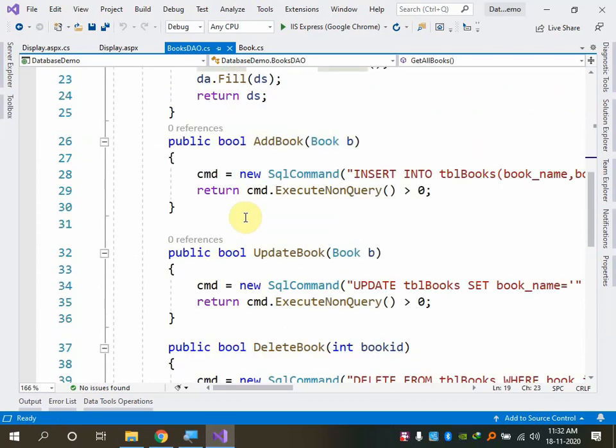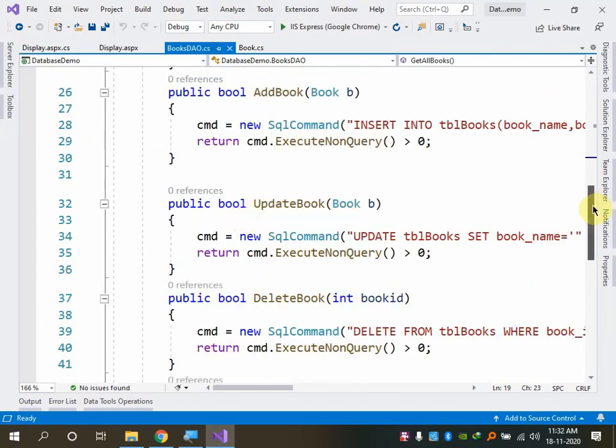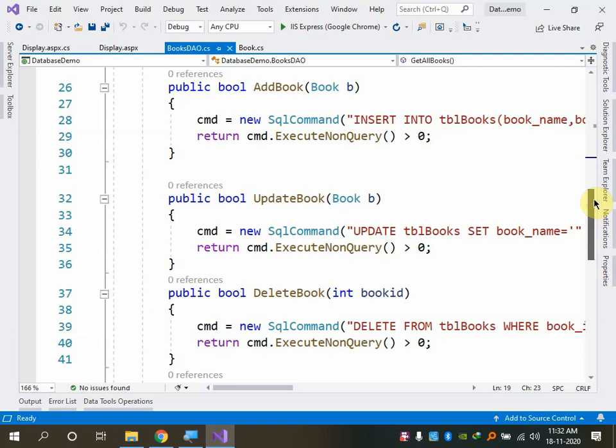Following which I've written three methods. You can see all three look the same, with only one difference, the query. Look at the methods also. All three methods return true or false. That I have made, but the method you have written there, execute non-query, actually returns a number. I have made it into Boolean so that it's easy for us to understand, yes or no. No other answer is there. Inserted, yes or no. Updated, yes or no. Deleted, yes or no. That's all I want to know.